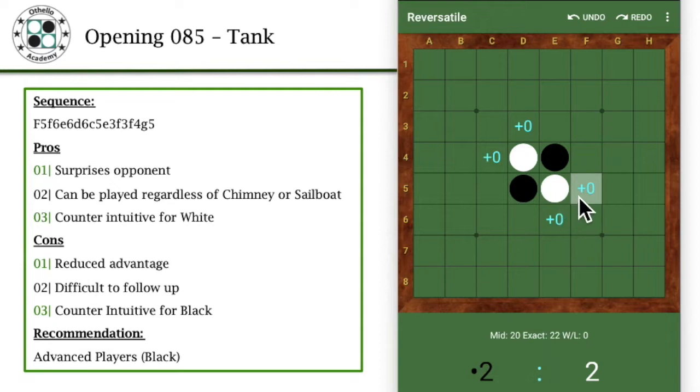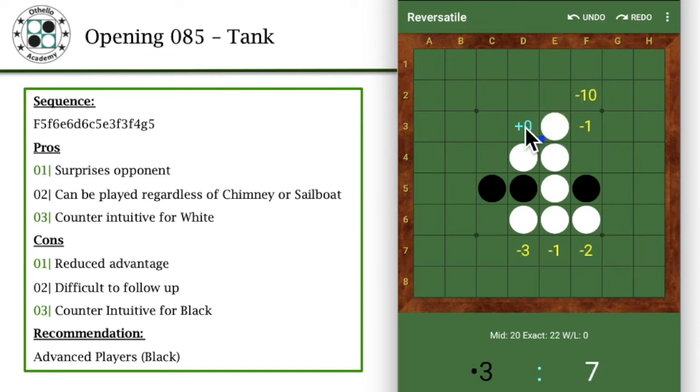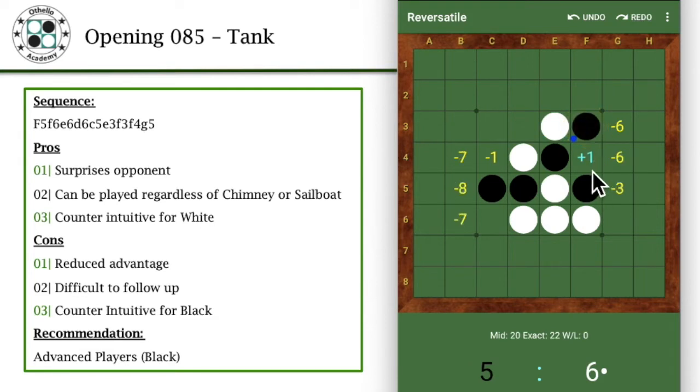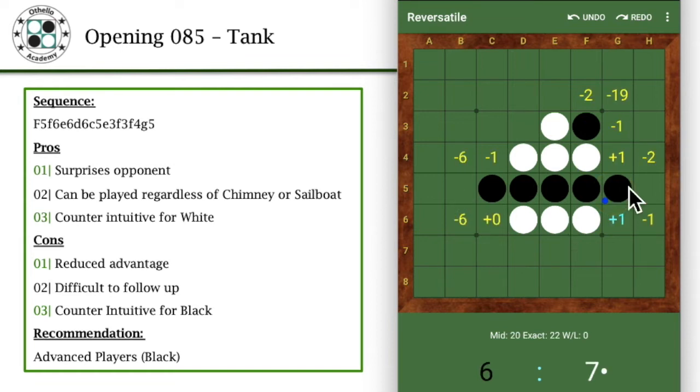So, f5, f6, the typical diagonal sequence leading up to the Sailboat or Tanida cow variation. Instead of playing the usual d3, black, you basically do a diagonal cutout, a slightly reduced advantage, to f3, and white jumps into f4 to regroup into the center, and over here you play the g5 and split up.